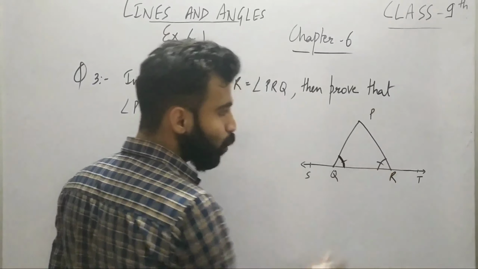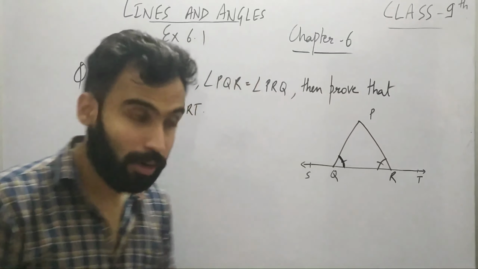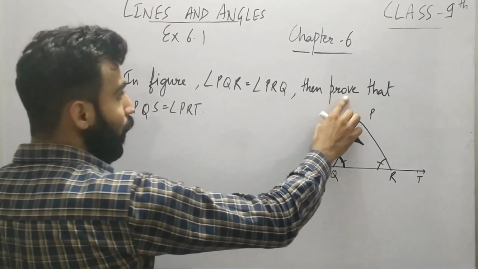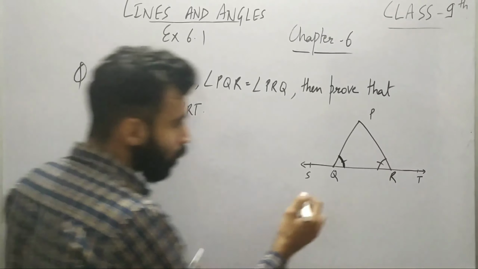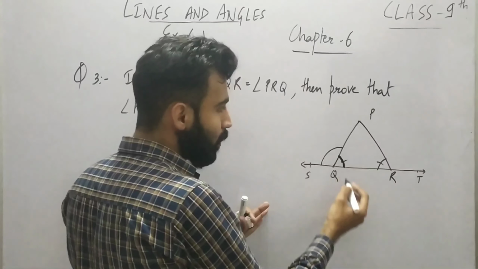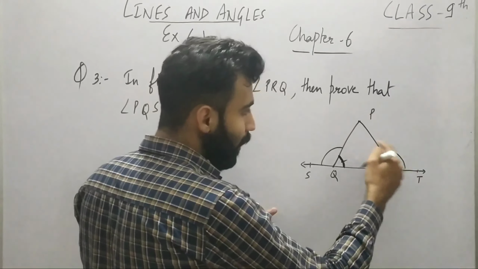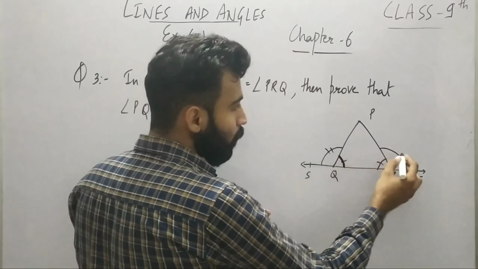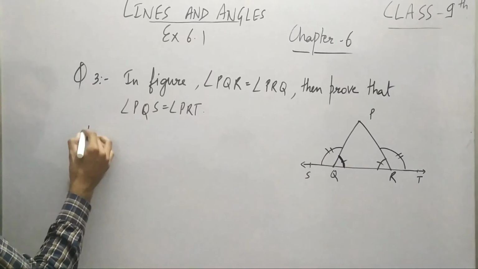So you can see these are the two angles which are given equal to us. So I have put a line here that they are equal, right? Also we have to prove now that angle PQS is equal to PRT. So let me just denote them. So PQS, that means this angle, equal to PRT. That means the external angles also, we have to prove that these two angles are equal. Getting my point? So let me just write that solution.